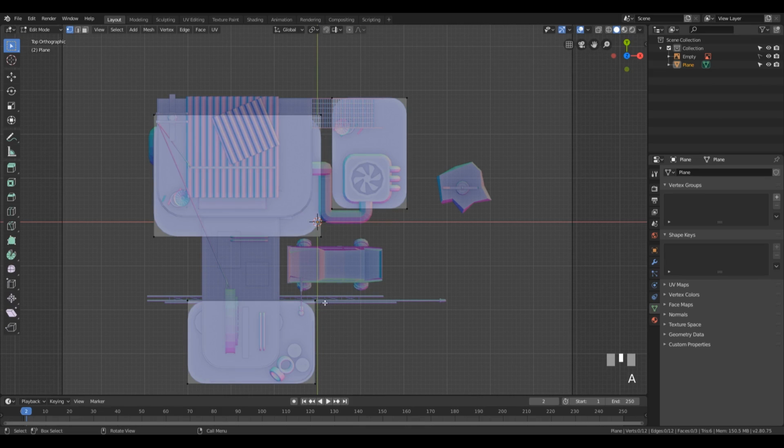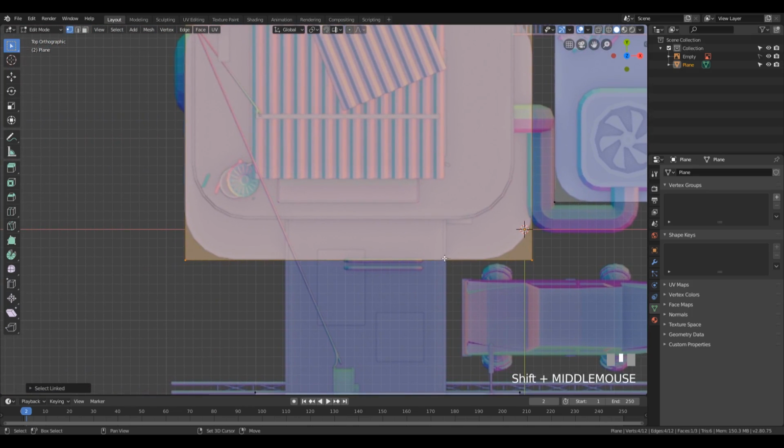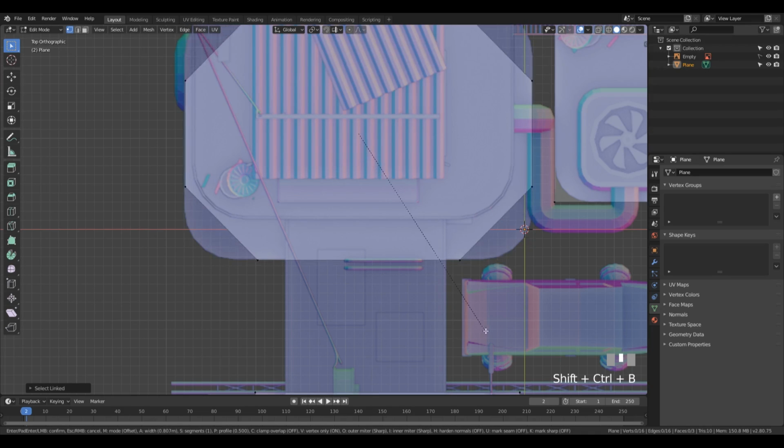Right now just press A twice quickly to deselect and select this one with L, select linked, and I want to bevel these to create this radius. And you can remember it's the bevel tool with vertex options. It's Control B and V, but there's another way how to do that. You don't need to do Control B and then V. You can just hold Control Shift and press B to enable this vertex bevel.